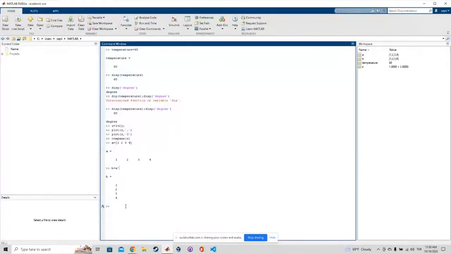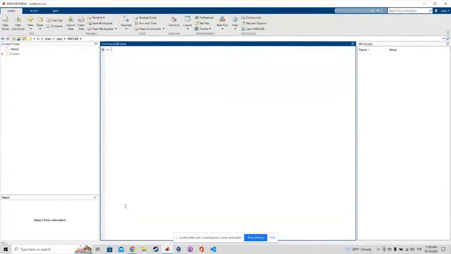Okay, guys, let's go with imaginary numbers also. Let's say we define our z as an imaginary number, 1 plus 2j, 2 plus 5j, 6 plus 8j, right? You hit enter. And then you can also take the transpose of it. Let's say y equals z transpose. This is your imaginary number transpose.